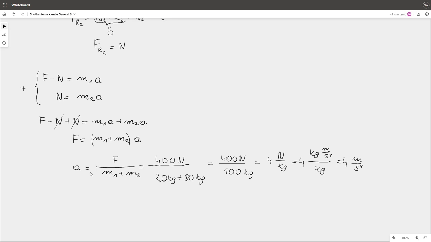We see that we could treat these bodies as one body, and forces N1 and N2 would be just internal forces which don't influence movement of the whole body. Then, resultant force acting on that body would be just external force F. To calculate magnitude of acceleration, it would be enough to divide magnitude of external force F by mass of the whole body, m1 plus m2.